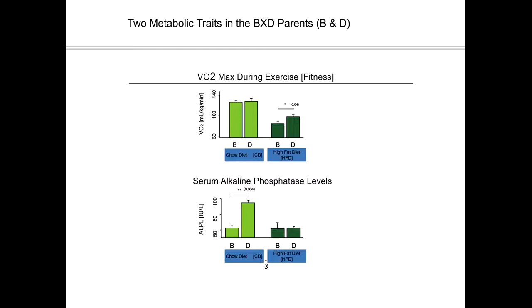It's a medically used phenotype. And we see here that the two parents have a different level of this particular enzyme in the blood. So clearly there's a genetic determinant which says this is low, this is high, but when we put them on a high-fat diet, they all go down to roughly where this one is in level. So the level of this parent is affected. The level of this one is not affected by high-fat diet.